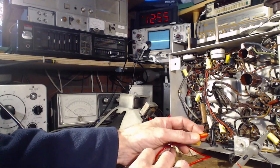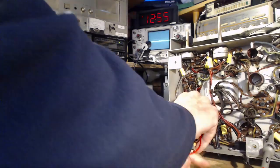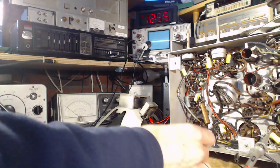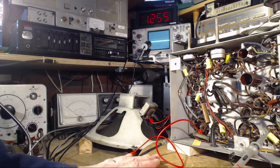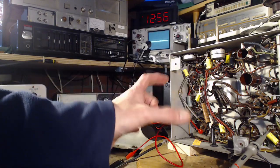Okay, I'm going to move this over a little bit. Did I get it on that? Got it on the wire. Get it on the terminal. There. Okay, so voltmeter's hooked up, basically monitoring that piece of the AVC circuit in between the two big resistors.